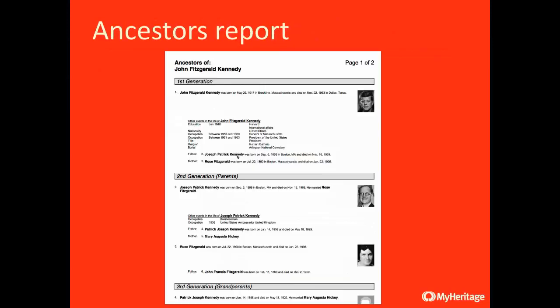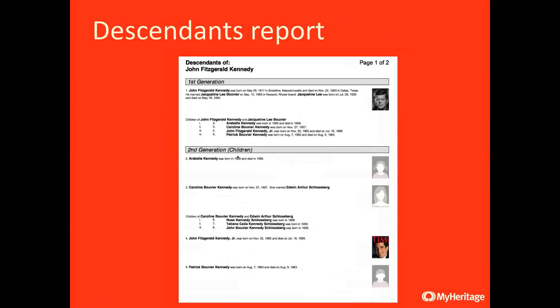Other types of reports are in a way subsections of that large book report that we saw. So you can create a report of a person and his ancestors in this kind of format, which shows you narratives and important facts and relatives of that person. The same thing you can do by selecting a person and doing only their descendants. The previous one was ancestors.